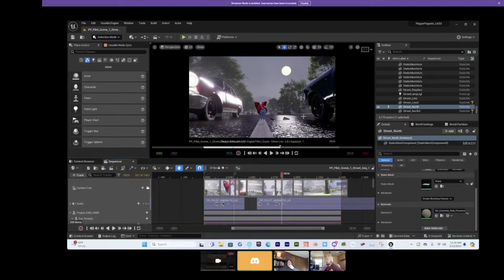This car doesn't actually have headlights yet, I don't think, so that'll help with it. That car should really cast a lot of light too. I can even have them be spotlights so that they are a little bit more intense.